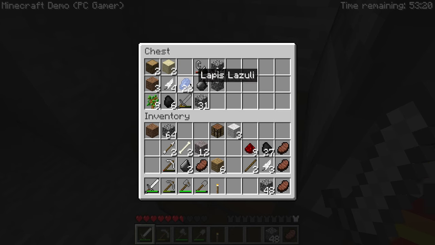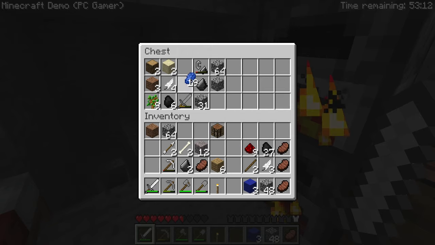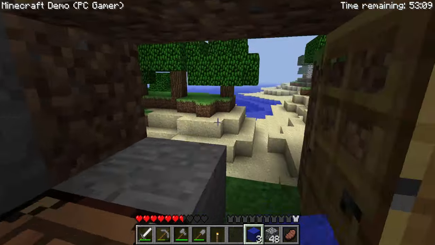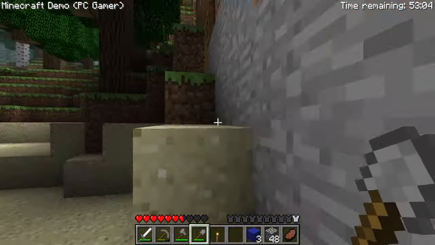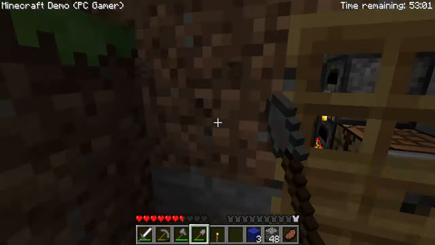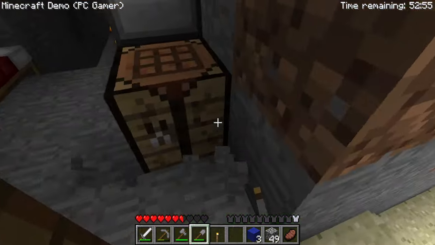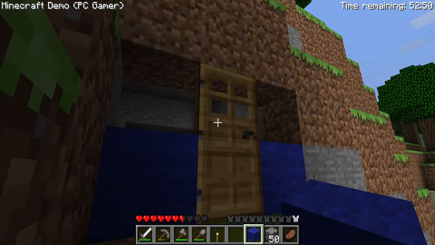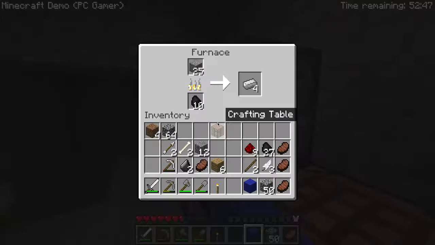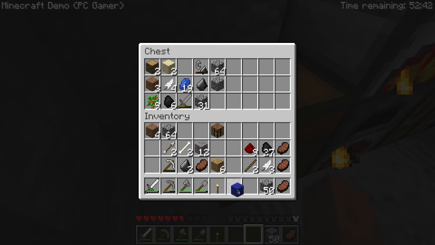Do you know what? I'm gonna dye this wool for no apparent reason. It will change nothing in my life, but let's do it anyways. Because Lapis had absolutely no functionality back then. Let's see. What can I do? I have 3 blocks, so I can't even make anything that's equal. Bam. And then I don't even have any more wool. God damn it, whatever. It is what it is.